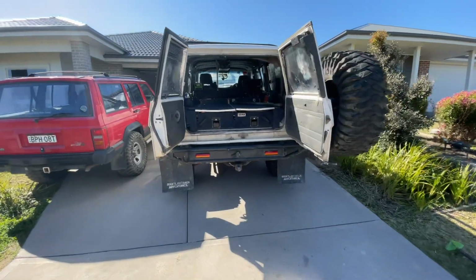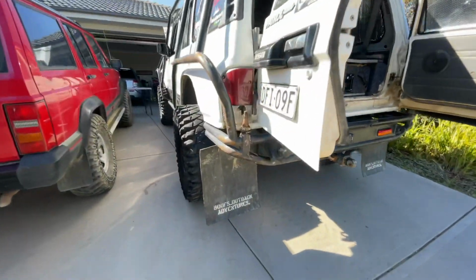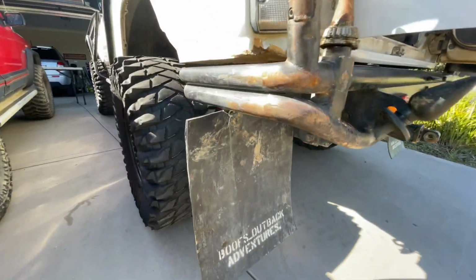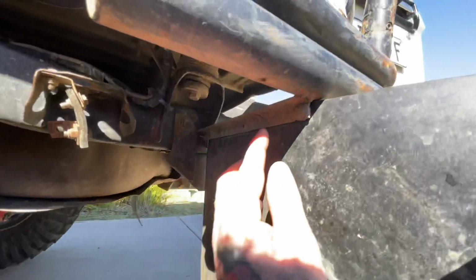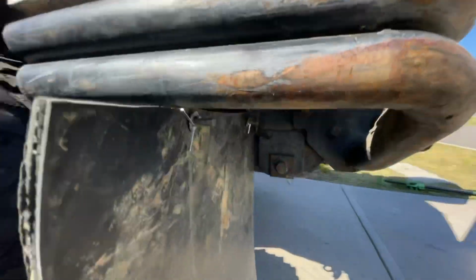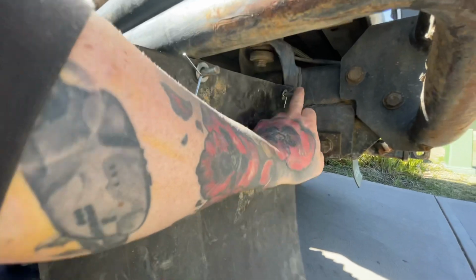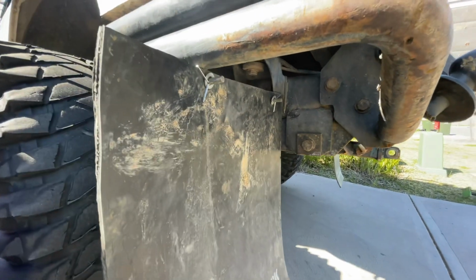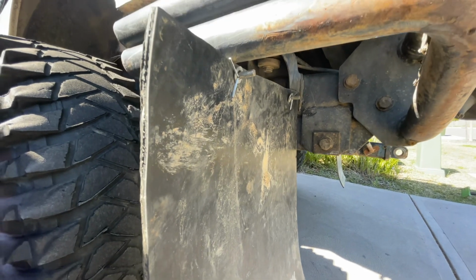Alright, before we do that, I will show you my mud flaps that I made up real quick. So, obviously, Bull's Outback Adventures. What I did, I welded this bit of angle up here and there, put 2 pins, one here, one there, cut a hole in the mud flap, puts it through these split pins, and it is off within about 2 seconds.